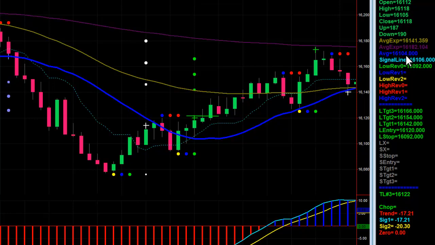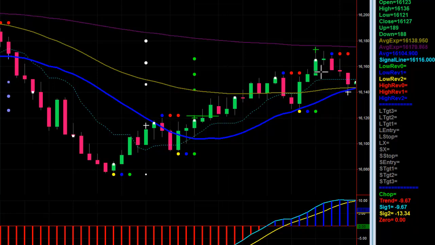You have to look at the reading. It's at 104 even. The next bar over, it's at 103.6. The next bar over, it's going up again, 104.4, but the price is up here. But notice that it pushes down and gives you a chance to get in right here at 21.